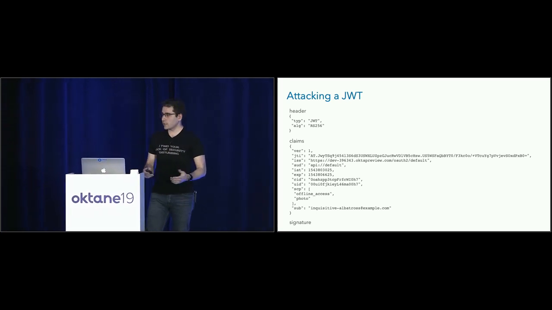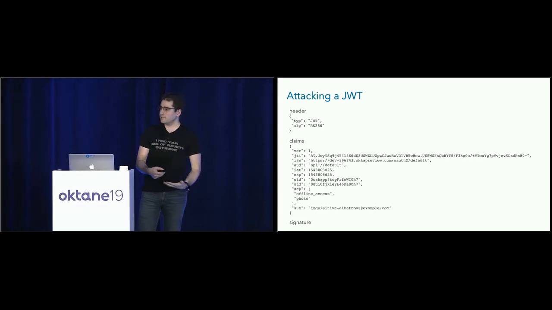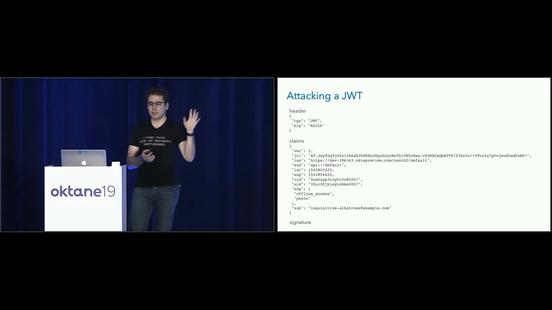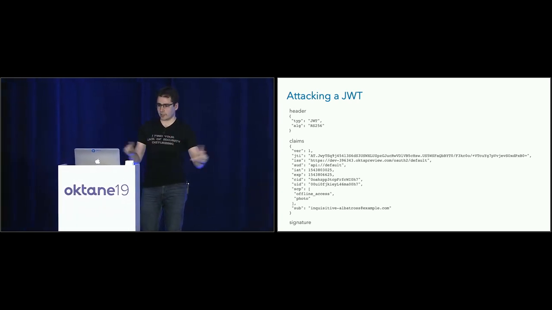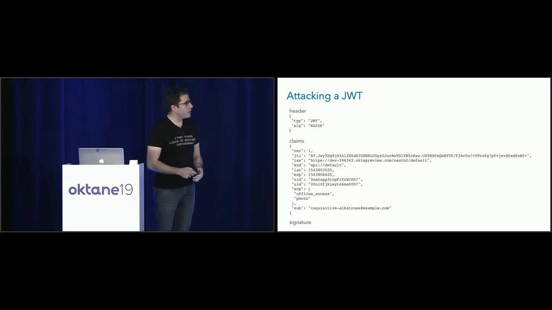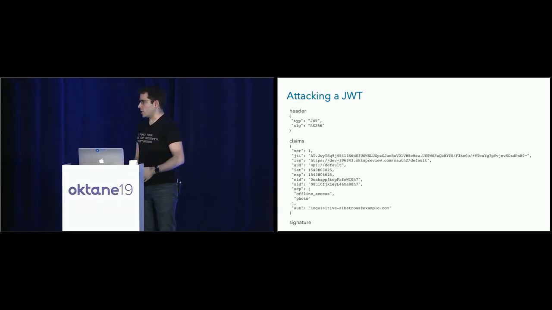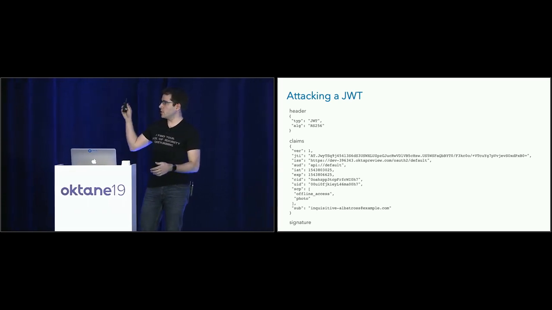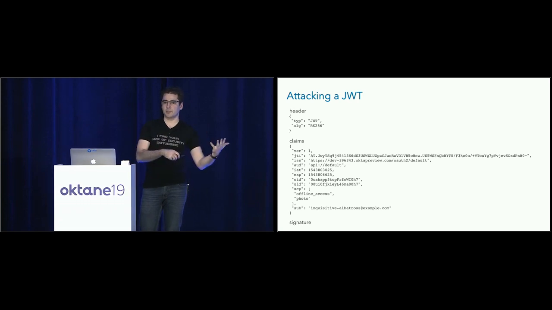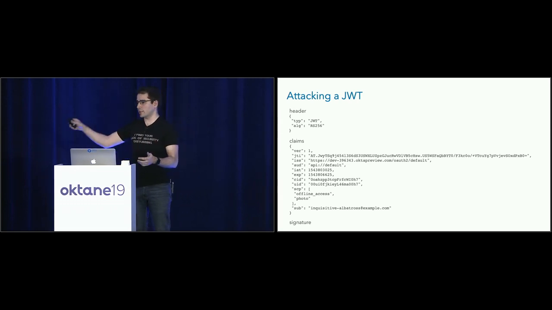So the way JOTs work is the thing that creates one has some sort of secret, usually a public-private key pair. It will create the payload that it wants. It'll say, all right, I'm going to sign this with this signature algorithm, and then use its private key to create a signature, put that at the bottom, and then this all gets base64 encoded. Then when somebody wants to validate the JOT, it will read the JOT, know which signature method was used, go and find the public key, and check the signature.